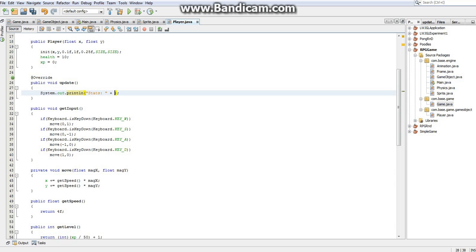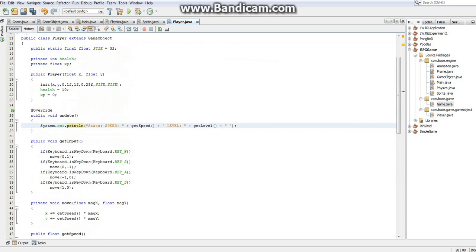So I'm going to just print "Stats", plus "Speed: " plus getSpeed. Level plus getLevel, actually level would probably come first, but oh well, it doesn't matter.